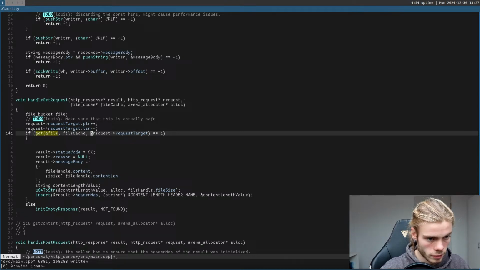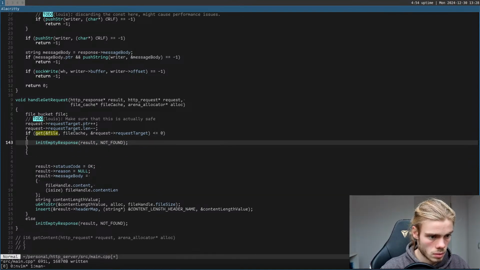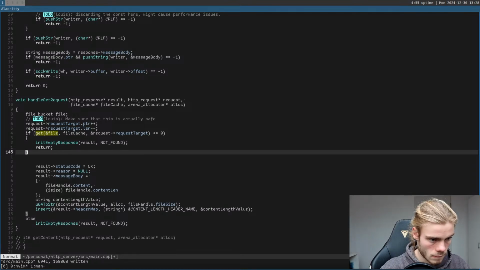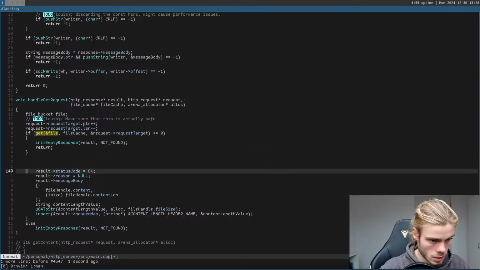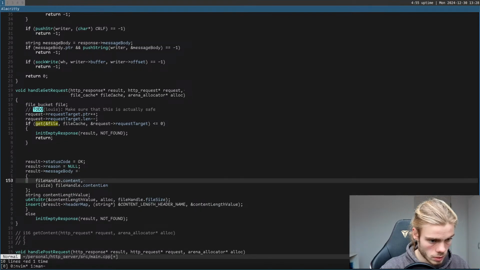So if get is less than or equal to 0, then we say init empty response result bad not found, and return. Else we do this here.